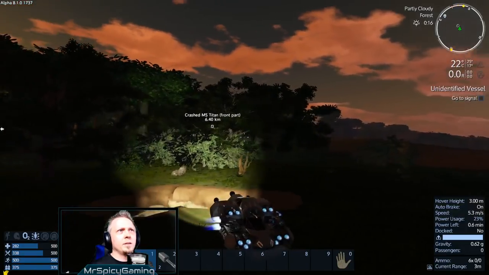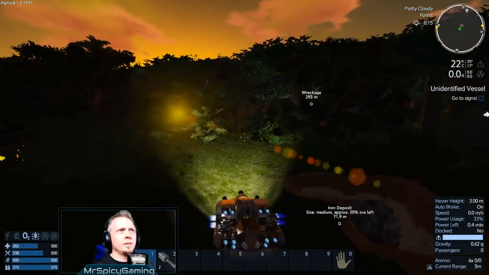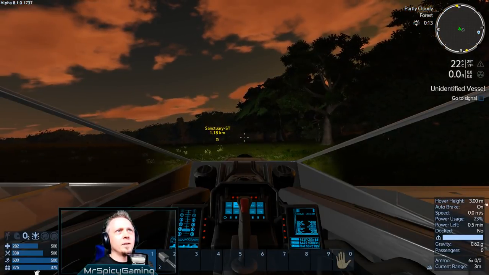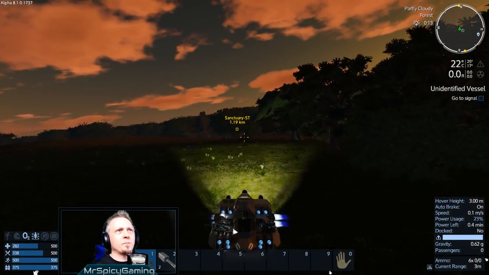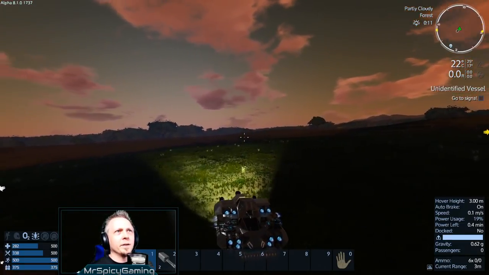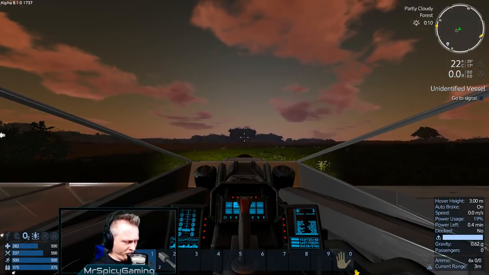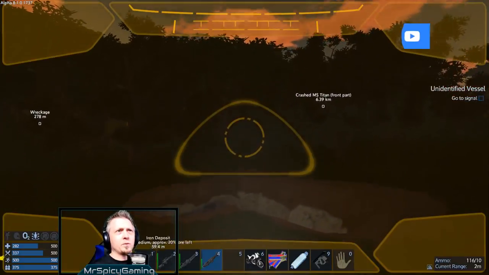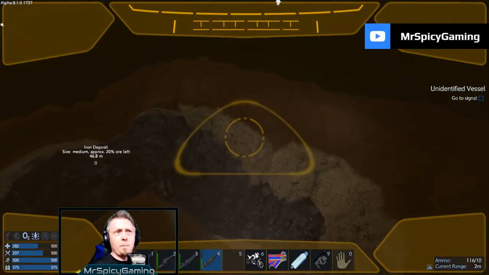Where is he? There's a bug. We got a bug. There they are, I think. Oh, that's plants. I heard an alien bug. And I could use a little bit more experience, so. Alright, let that go. And we're going to drone this the rest of the way.